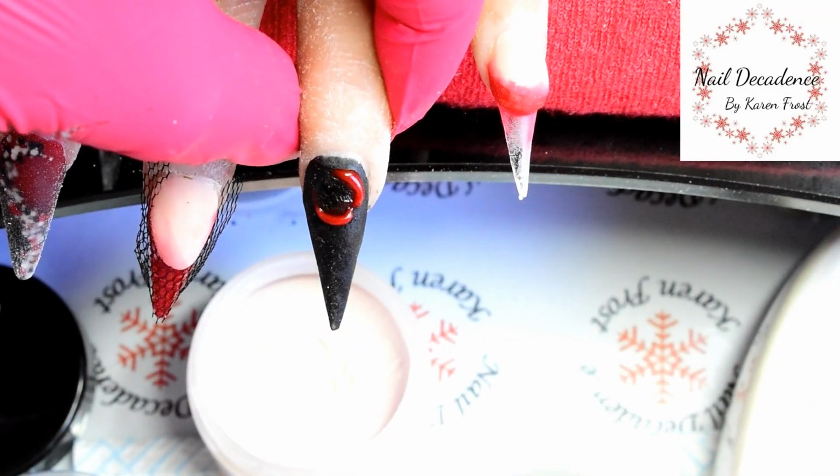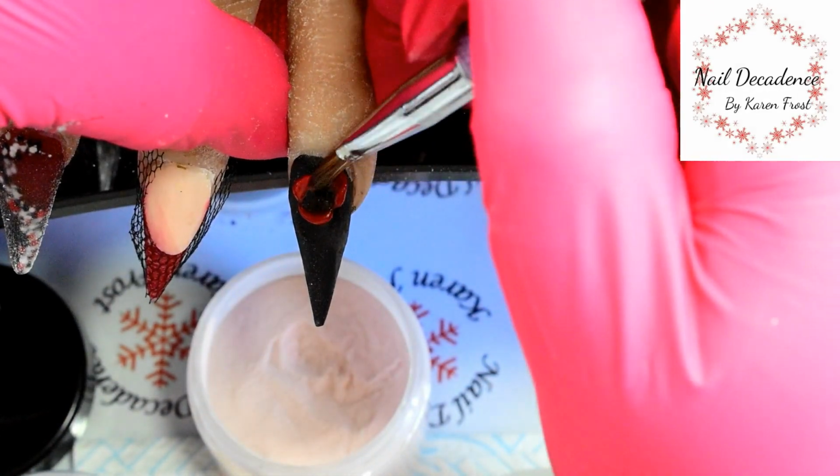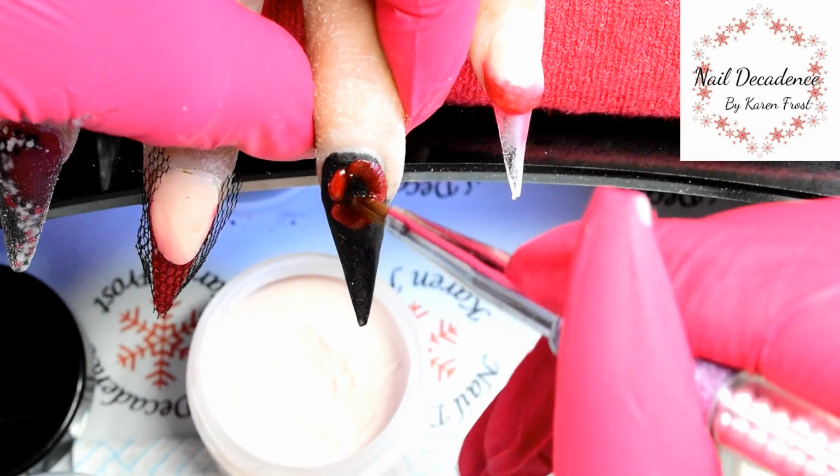Oh yes, blood rose time. I really like doing these. They're so cool. So I'm using just a tiny brush. It's a 3D brush. I gave one of these to my lovely friend Jess.